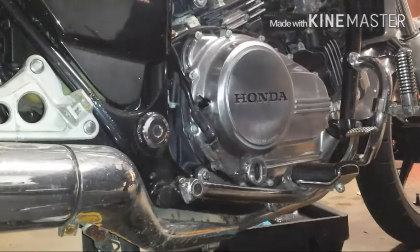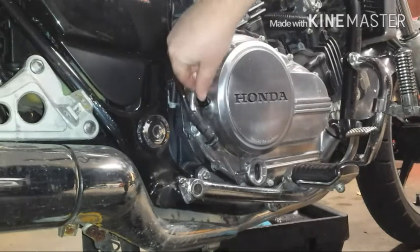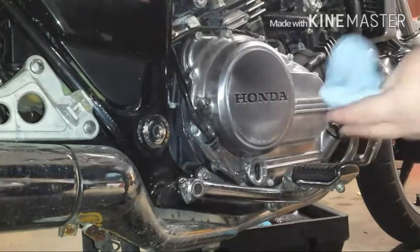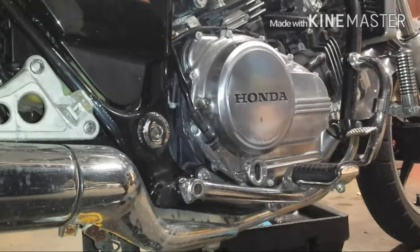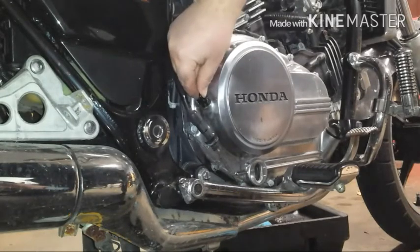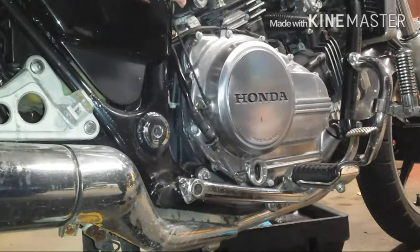So we're looking good here. We'll go ahead and shut her off and check our oil level and see where we're at. Per Honda specification, they say to unscrew this and just stick it in and see where you're at. According to this, we're still a little on the low side, so we'll go ahead and add some more.